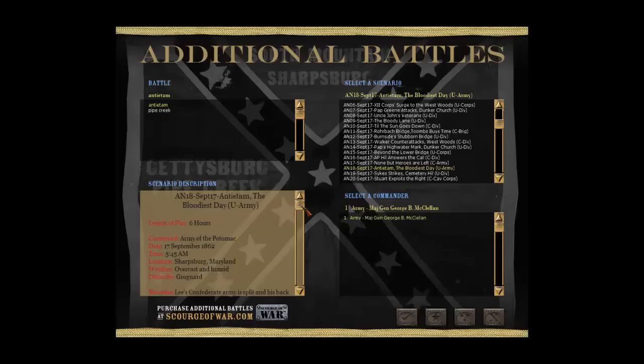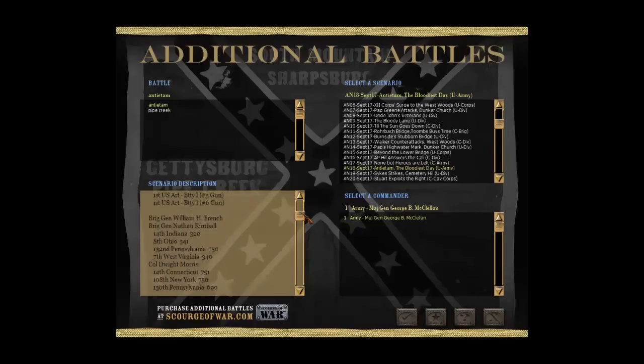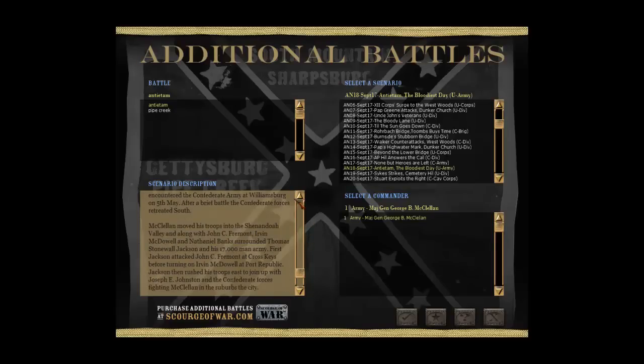And Antietam is a beast of an expansion. There's over 20 scenarios included, including some South Mountain scenarios, which was a small battle which took place just a couple of days before Antietam. Antietam was fought in September of 1862, and it was the bloodiest battle in American history. More Americans died that day than any other day in American history.